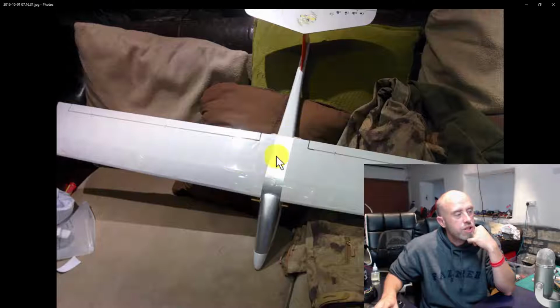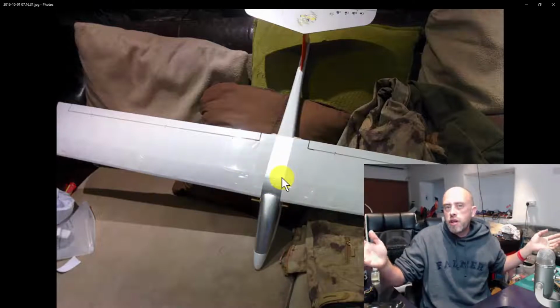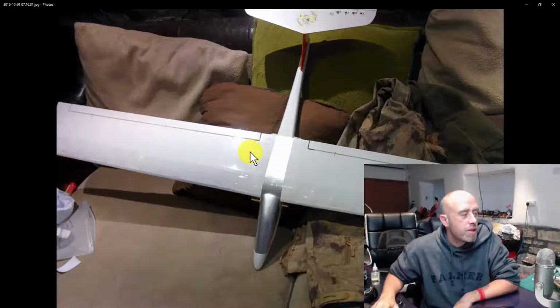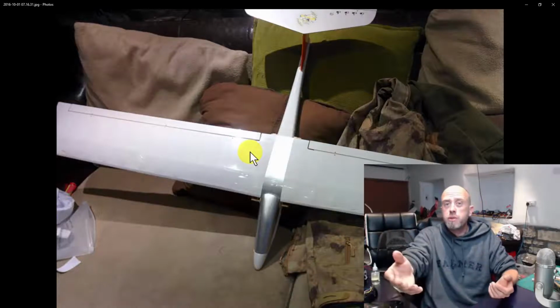So I don't know, what are your suggestions for this one? The wingspan is about 53 inches, so about 1 meter 30. So it's got a fair old wingspan on it. I'm just kind of here going, what should I do with it? I don't know. What would you do with it?